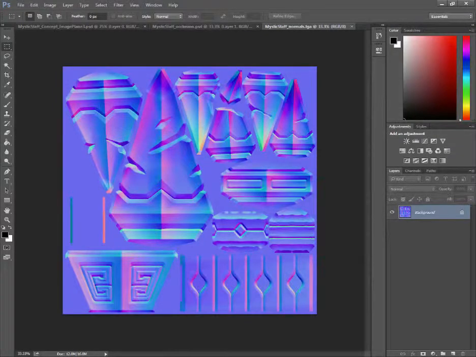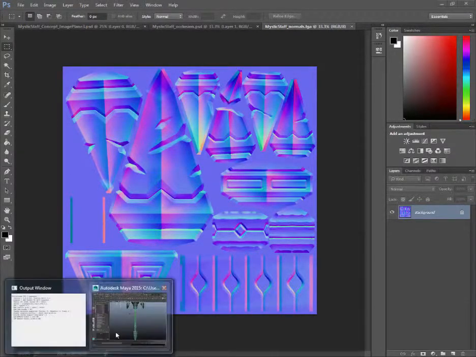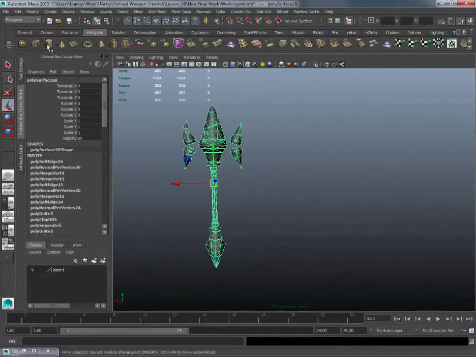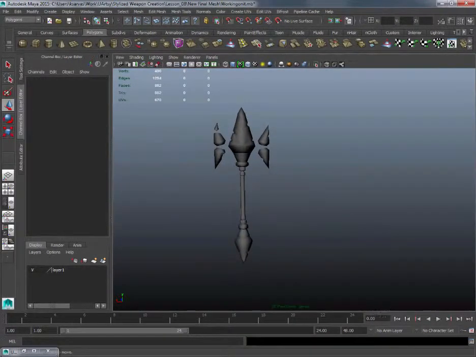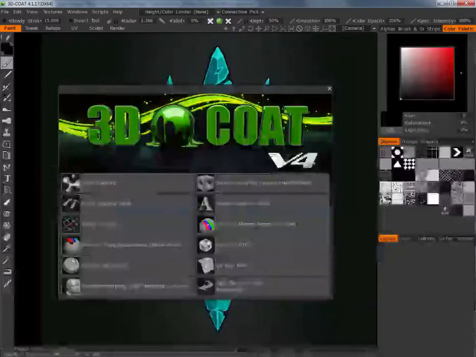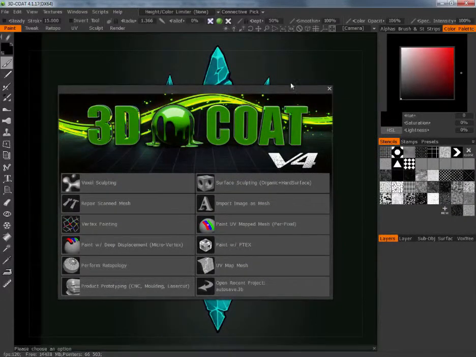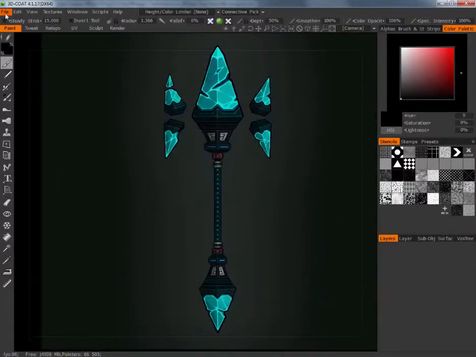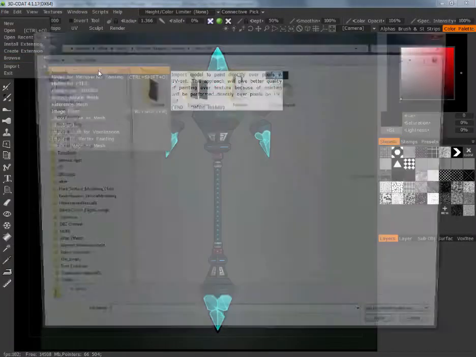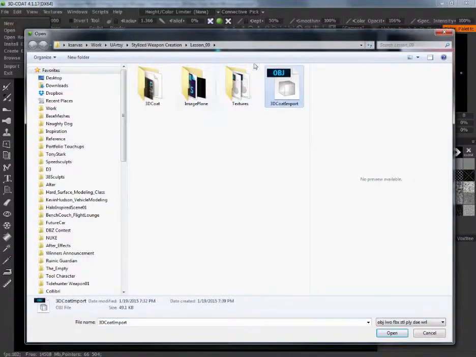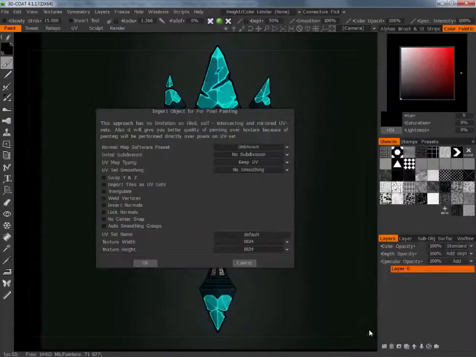Then, in Maya, all you really need to do is make sure that everything is combined, and then go to export selection and export it as an OBJ. Once you've exported it as an OBJ, we will then open up 3DCoat. With 3DCoat opened up, I usually click out of this right away. I go to File, Import, Model for per pixel painting, and then I click on what we just exported out of Maya, which is the final mesh that is ready to start painting on top. So I'm going to go ahead and import this in.